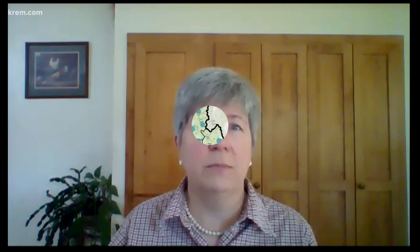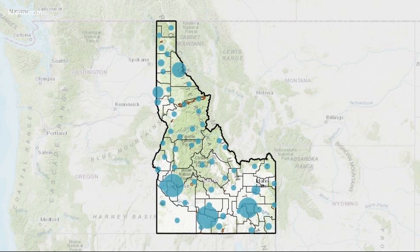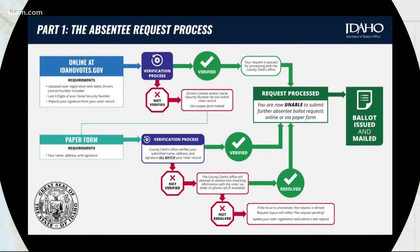All of those ballots are tracked, and as soon as they come into the office, we run them through the scanner and we know immediately who the voter is and which ballot it is. But what about Idaho? It's not a vote-by-mail state. However, voters can request an absentee ballot be mailed to them. Elections officials say Idaho also closely tracks the ballots sent to voters.